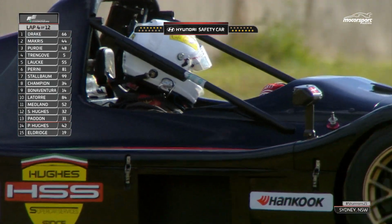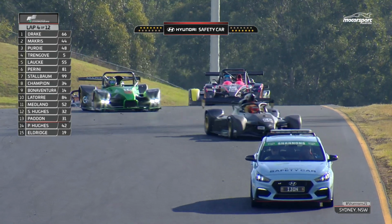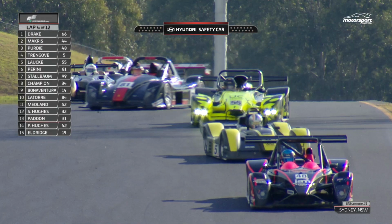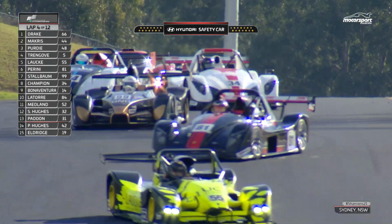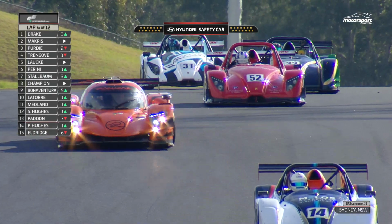These guys, keep in mind, haven't raced in nearly 24 hours. I'm sure he might have been lobbying to race in the foggy conditions earlier today, but nothing doing there, sadly. So it's their final race of the weekend here at Sydney Motorsport Park. I think he actually used it wisely to keep working on the car to try and get it out.